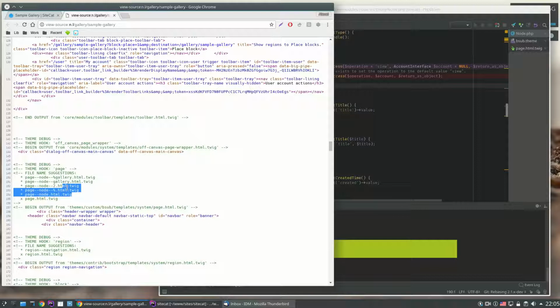So you can then actually see which template is used where and which are alternative template names.